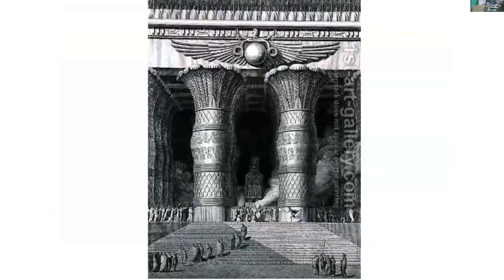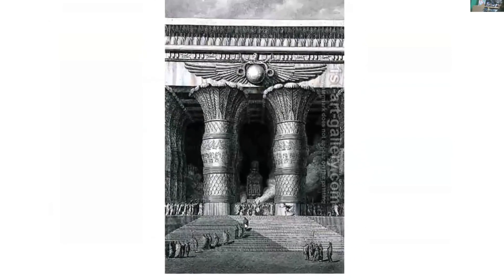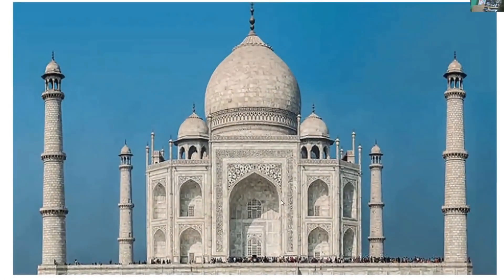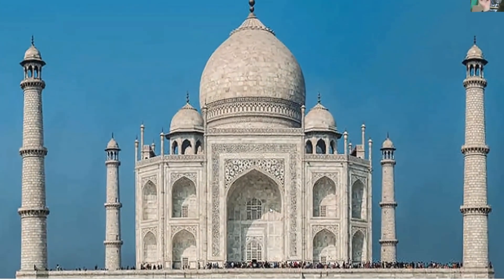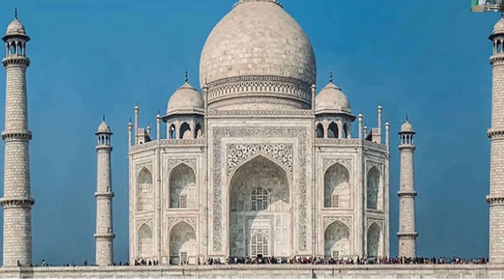This is Egypt — I think this is Abydos or around. You can see the size of the people compared to these pillars. The Taj Mahal — we've all seen it, but did you know how big it was? Look at the size of these people — they are tiny. Just compare these people to these window arch things and this doorway. It's just ridiculous. Even these top bits that are open — you'd hardly see them above this wall.